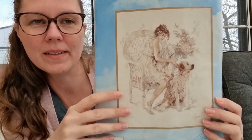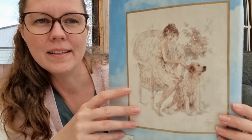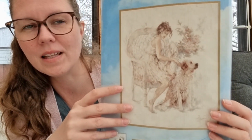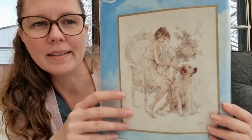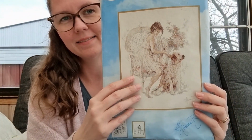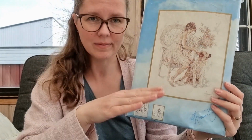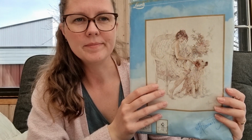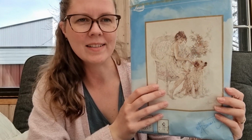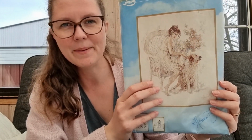I really like this one. Very soft, very elegant, just lovely, beautiful. And I have always liked this kit. I had dogs growing up. My entire childhood, we always had one or two dogs. So one day I will have one, but I can't now when I'm working. So someday.